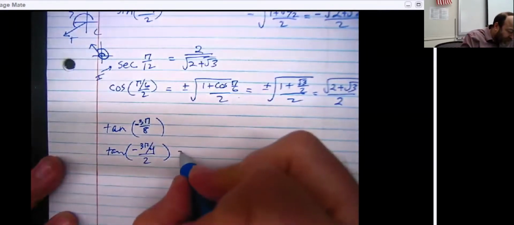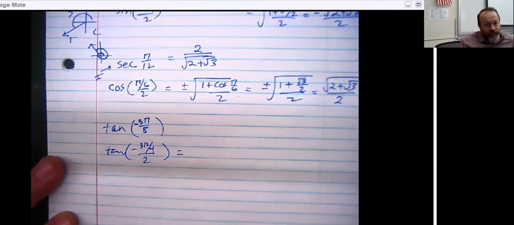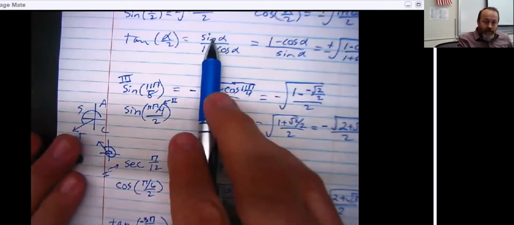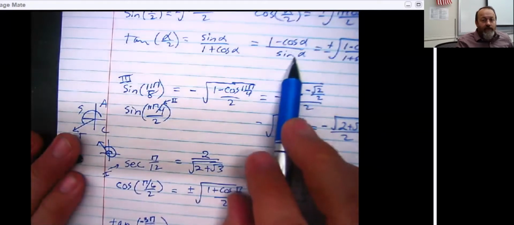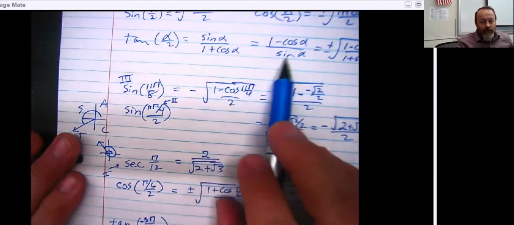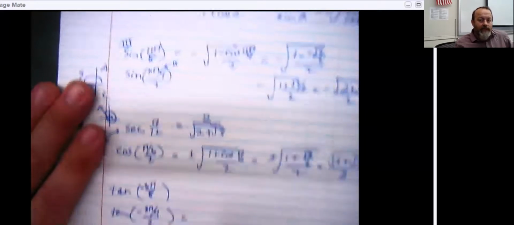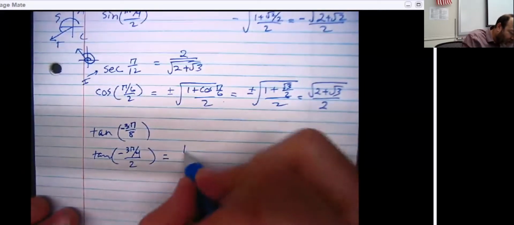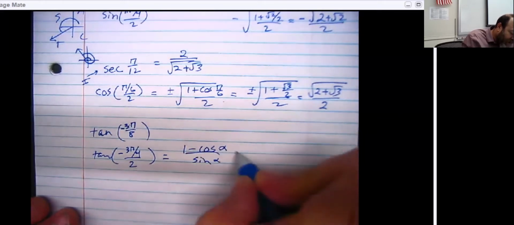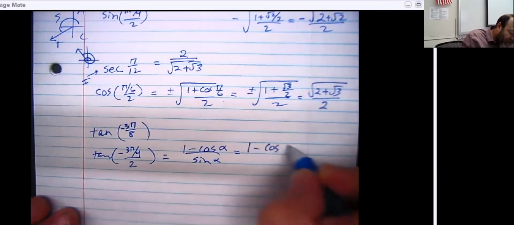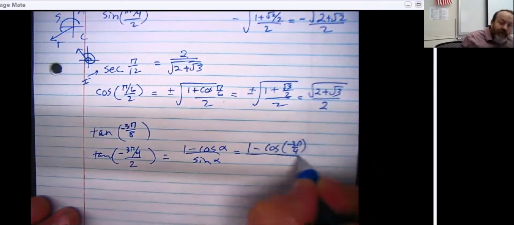And so my formula for this, and again, I have multiple options. I have this one and I have this one. And because of this denominator, I think they're both going to be ugly. So I'm going to go with this one because at least it has less information. So I'm going to go with 1 minus the cosine over the sine. And again, I'm going to be using the angle negative 3 pi over 4 because that's what I was cutting in half.